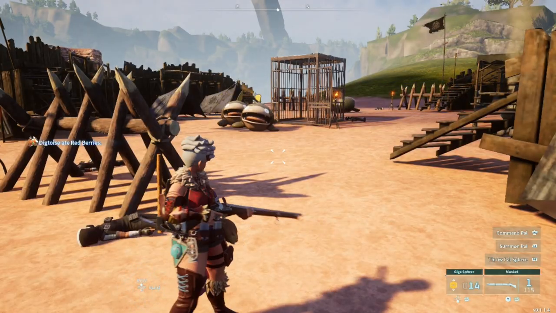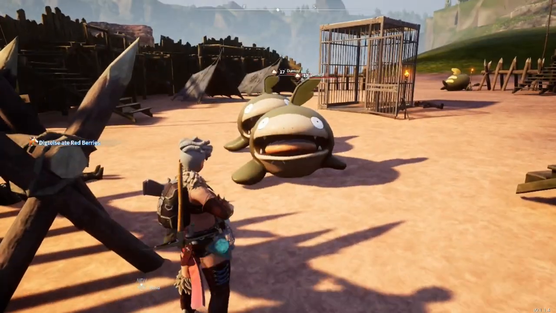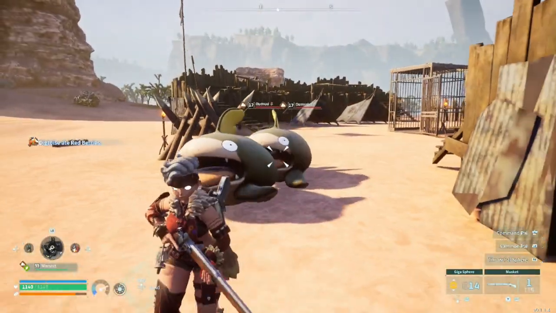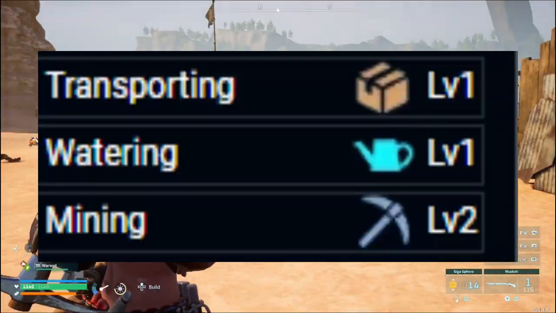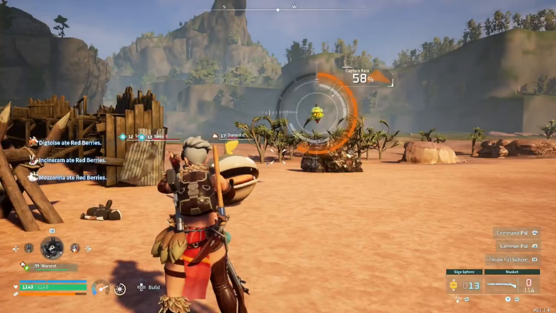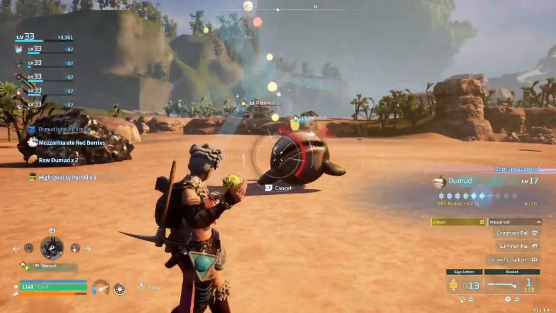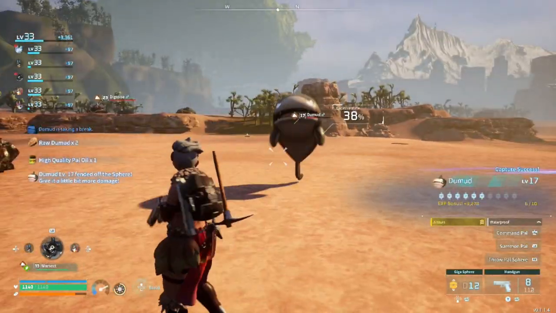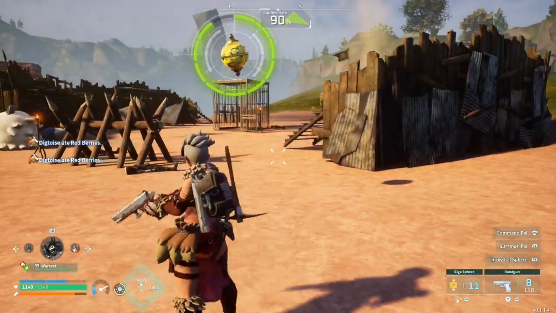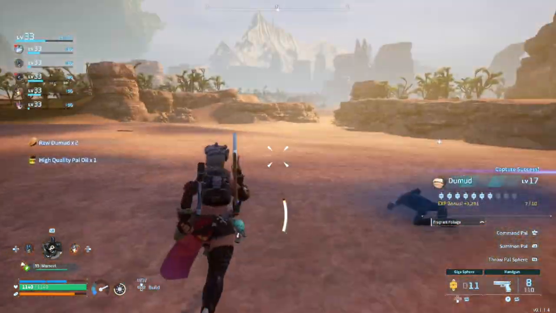Alright guys, so we are back, and so for the pals you're going to want to capture, obviously we have one right here, which is a Demud, which has a 2 in mining. So all you really need to do is just, you can pretty much do this when you're level 20, because as you can see, I just shot him once with a musket, but as you can see so far, the Demuds are really easy.